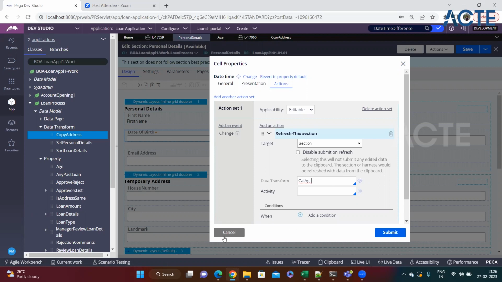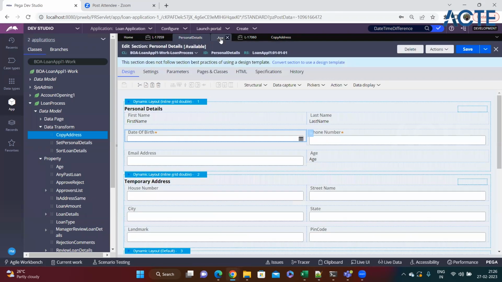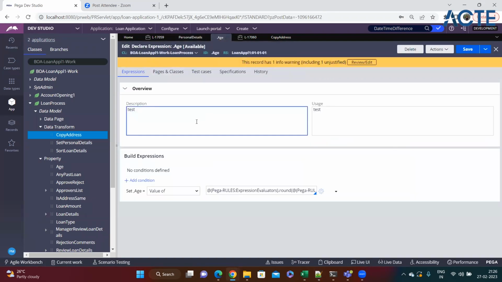That is something you have to do. But these declare expressions are called automatically. We don't have to worry about whether it will be called or not, and all those things.